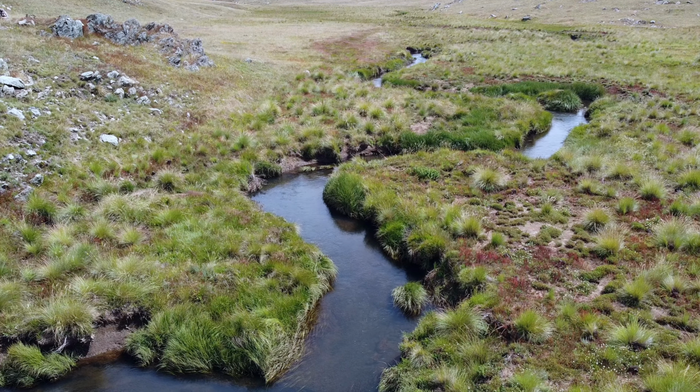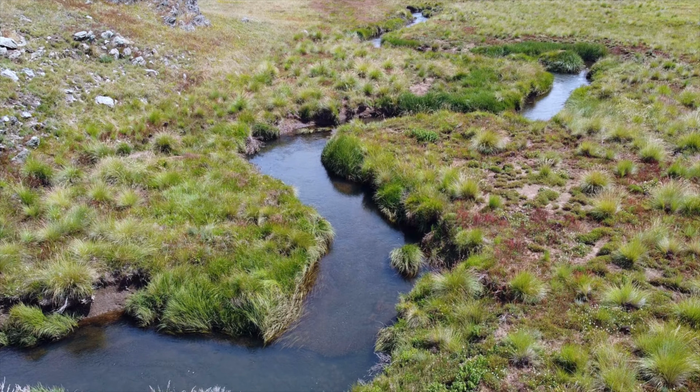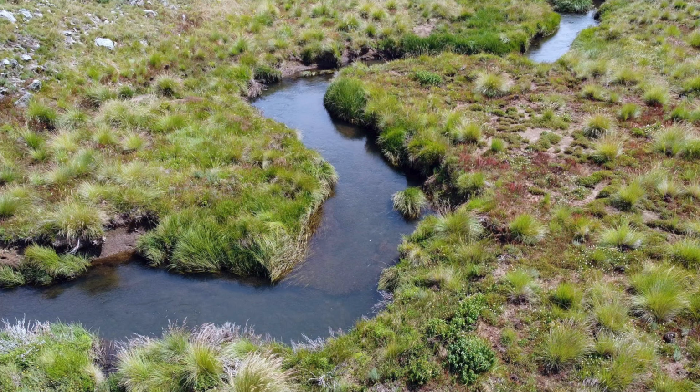So let's get a little bit of elevation and have a look at a typical stretch of this small high country stream. For the most part the water's shallow and clear, so resident trout will need to seek some sort of cover from predators, as well as holding spots that provide them with plenty of food. In this view the current is flowing as shown, sweeping around the bend, and any trout will be holding facing upstream into the current. The most obvious piece of structure is this distinct lip or drop-off right at the bend. The prime lie is just downstream of this lip in the deeper water under a high undercut bank. This is where the best fish in the pool is likely to be.